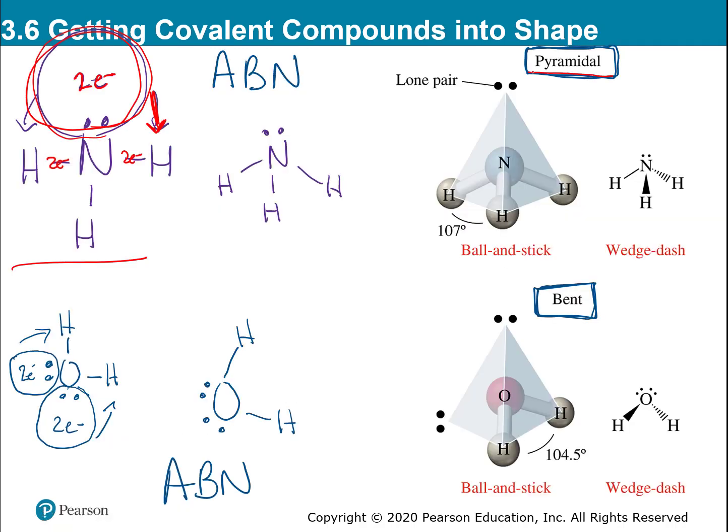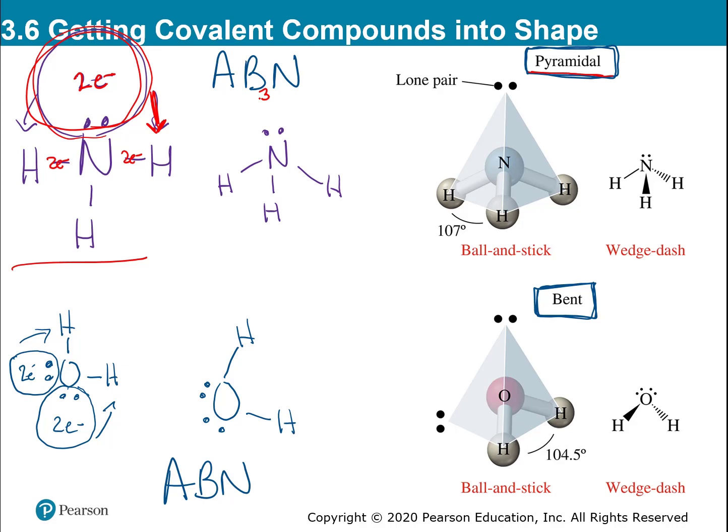So remember that this is the nitrogen, and it looks like it's a little bit above. It's not flat on the lab bench. What would this ABN designation be? So A would be nitrogen. How many groups connected to it? 3. So this would be a 3 because it's got 3 single bonds. How many non-bonding pairs? 1. So it would just be an N.